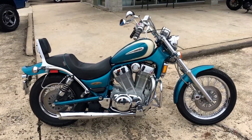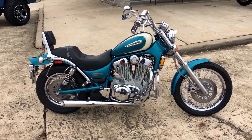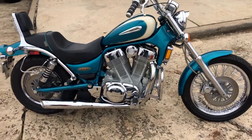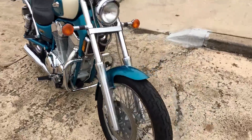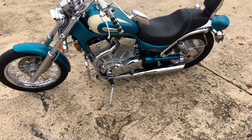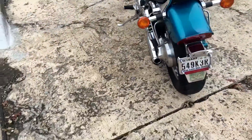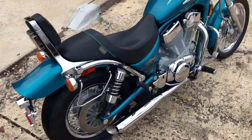Hey guys, David out of Hopper Cycle Center — it's Throwback Monday or something like that. Got a 96 Suzuki Intruder 1400 unknown trade from Saturday. This may be the cleanest 96 Intruder you'll ever see outside of a showroom. This thing is immaculate. It's got 21,000 miles, Vance & Hines high pipes on it, and progressive shocks on the rear.